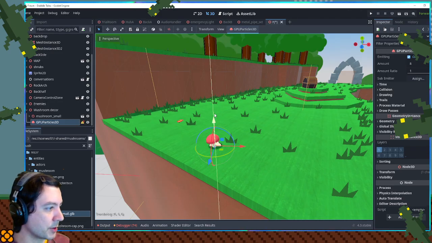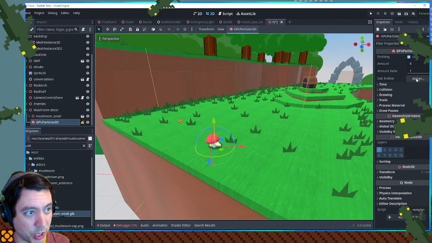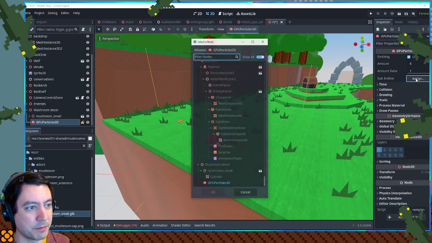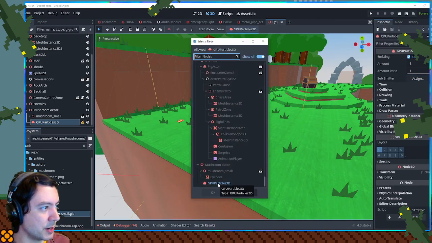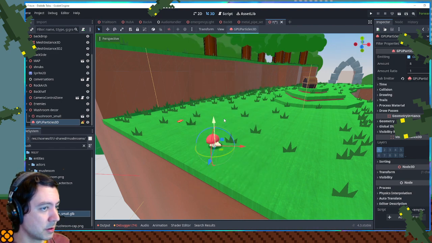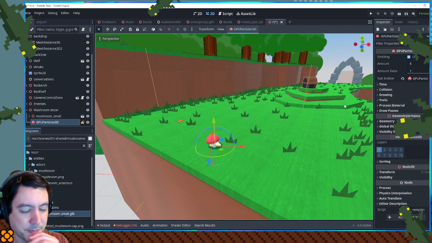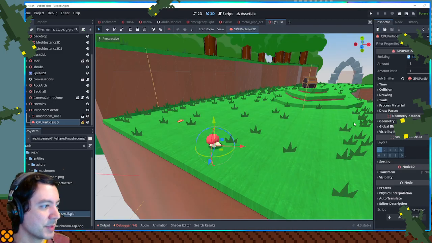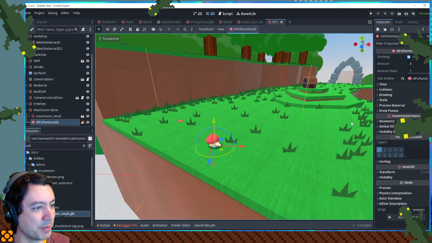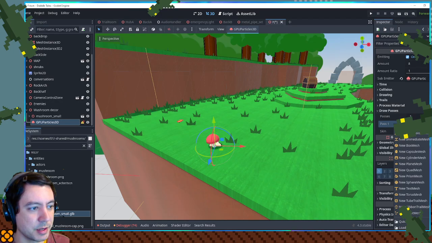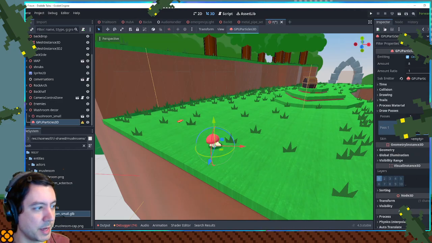All right, particle system. How does this work? All right, first we have to create a sub-emitter. Is this a sub-emitter? Maybe. It's a simple mushroom. And then we also need a draw pass, which is just gonna put down a little plane mesh here.